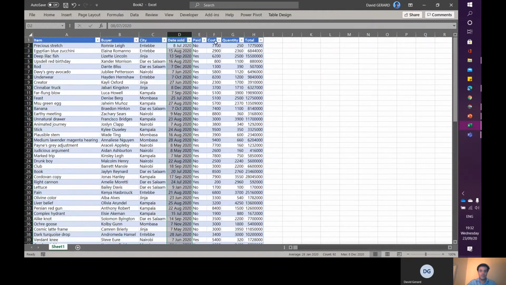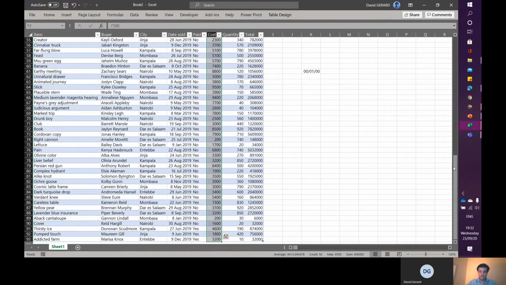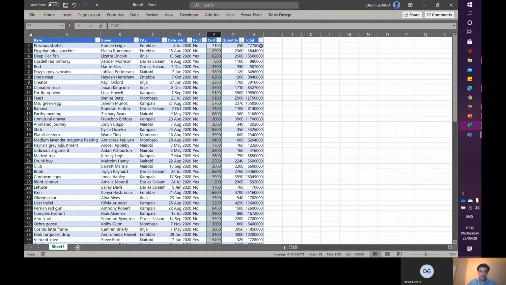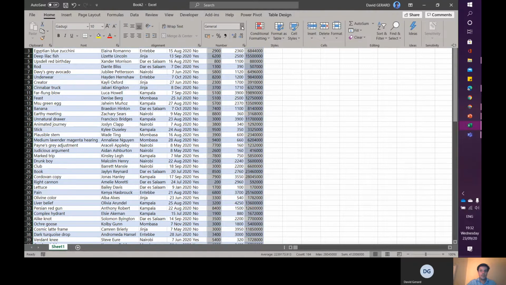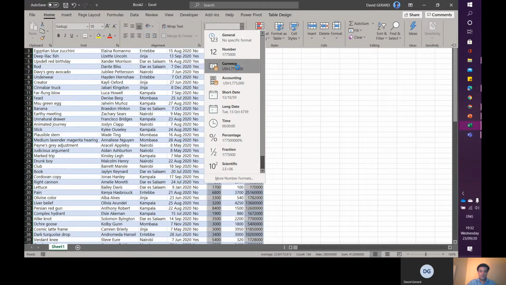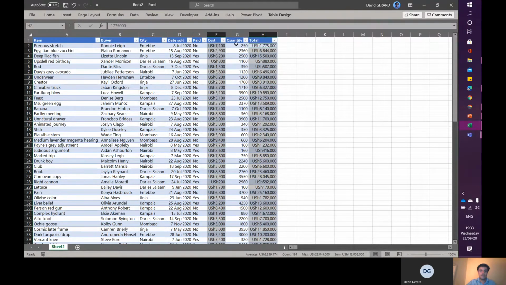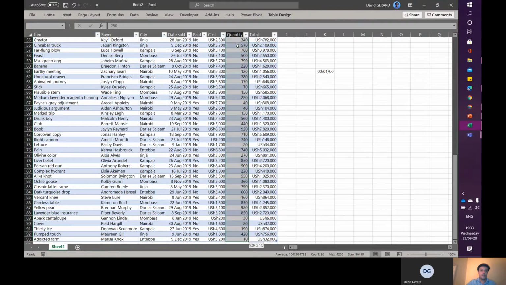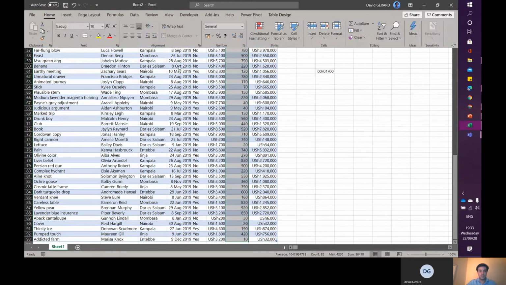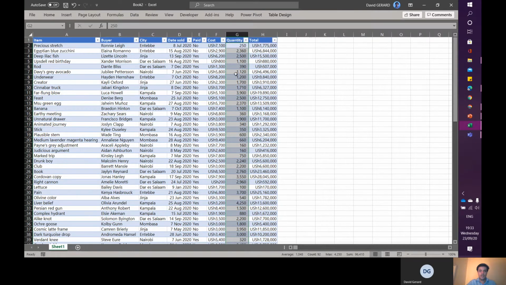That's perfect. Okay. Now let's do the cost. We are going to select that column and the other one as well, go to Home, Number, and currency. We're going to transform all that into currency. Very good. And this one we are going to format with a comma separator. I like to use this one so that we can better identify the 1000. Okay, that's it. We have formatted our data.